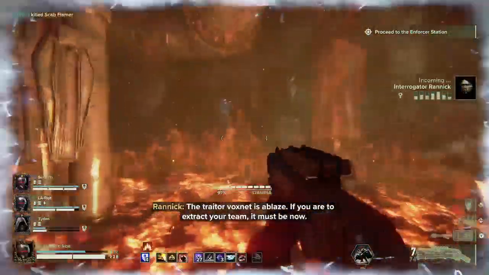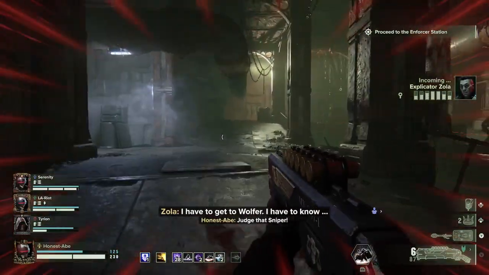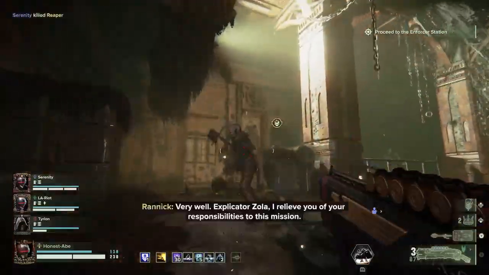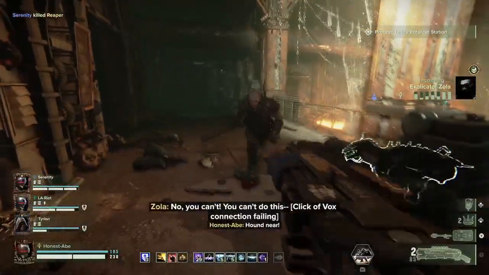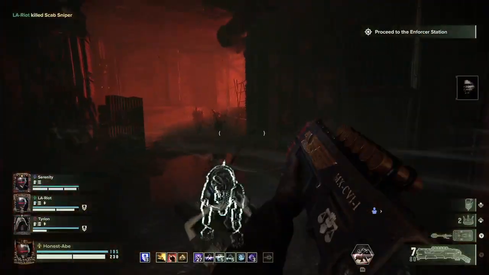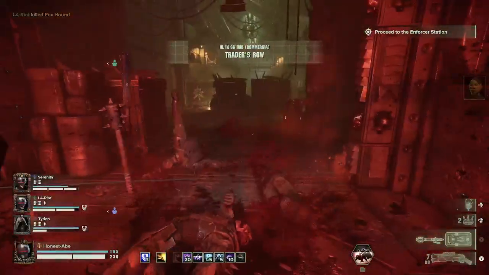The traitor box. I am the Lex. If you want to extract your teeth, it must be now. I have to get the Wolfer. I have to know. No. What? Very well. Executor Zola, I relieve you of your responsibilities to this mission. No, you can't. Thank you. Do try to stay alive. I will arrange. You got it, Daddy Raddick.